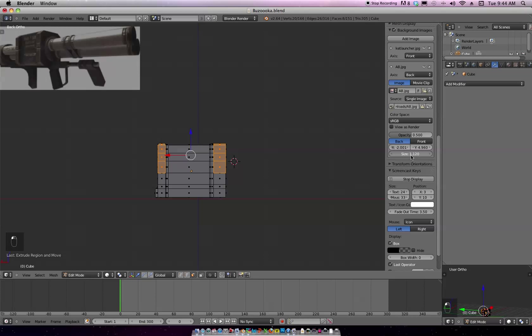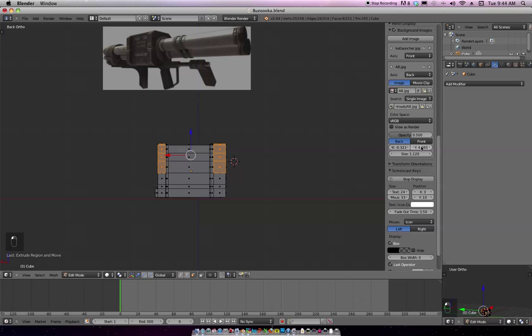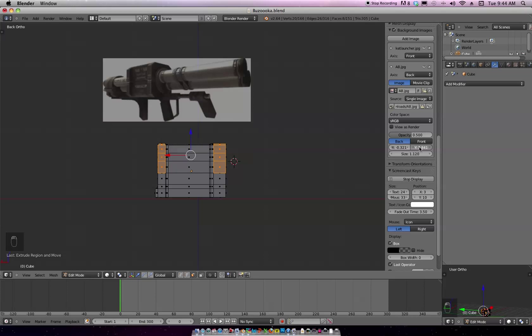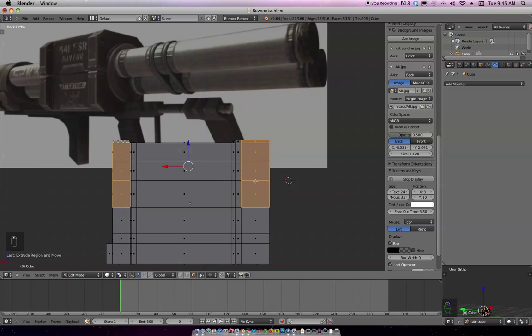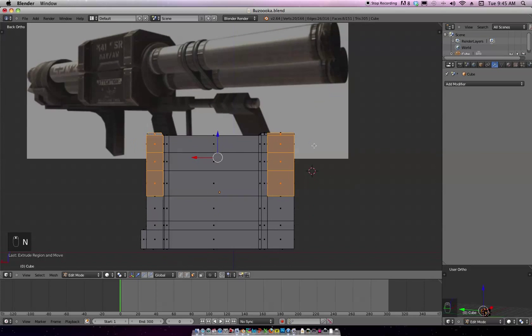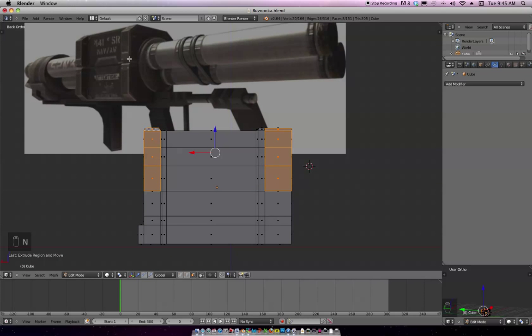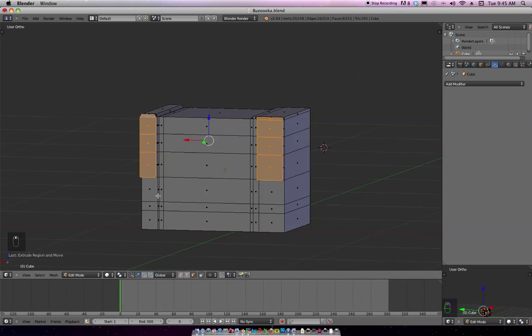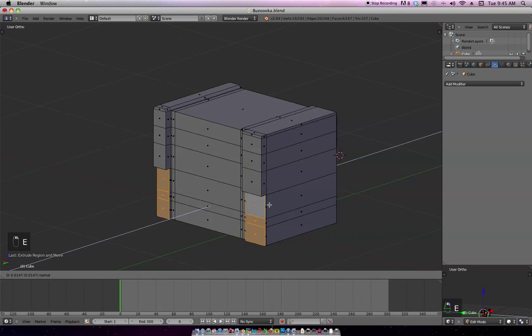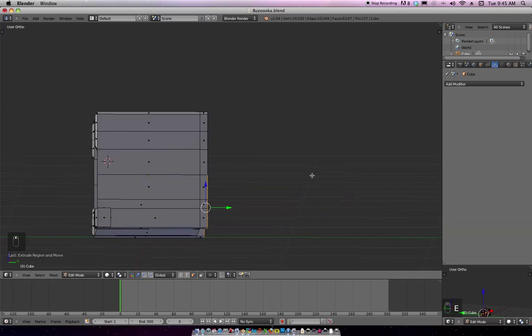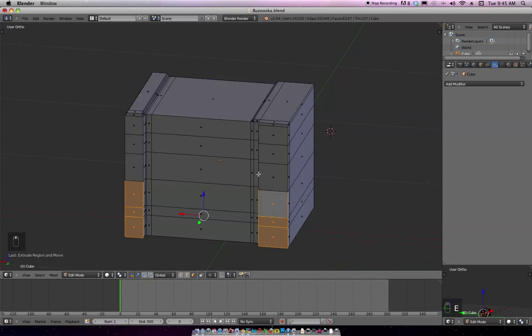Size X, Y. There you go. Alright, so see how it comes out a whole bunch right there, and then it's going to come in right there. Little something that even has a little subdivision edge right there. Alright, so we got that, and then separately we're going to take this right here, and we're going to extrude it. See how those edges touch, and it's about the same. The bigger, no one will know.